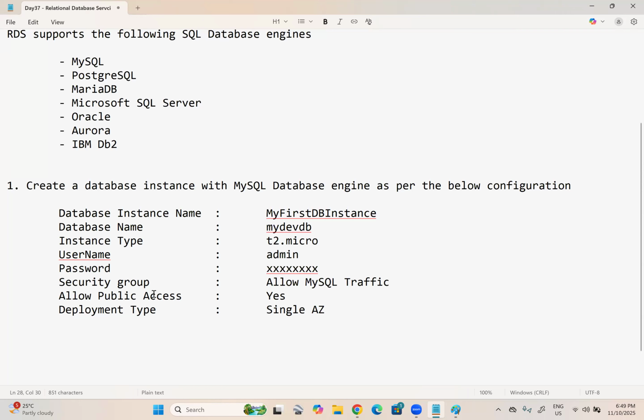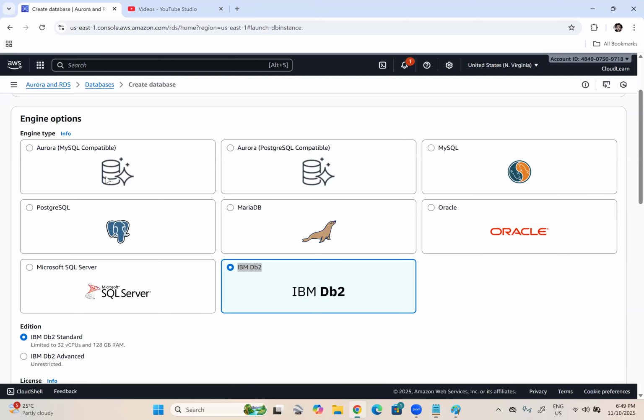What does that mean? The database will be created in one availability zone. We have a multi-AZ DB instance and multi-AZ DB cluster, which we will discuss in the coming sessions also. First, let us create. While creating, we will discuss each and every point.